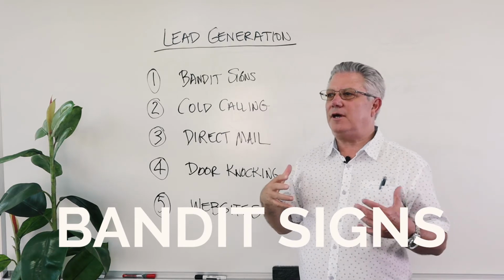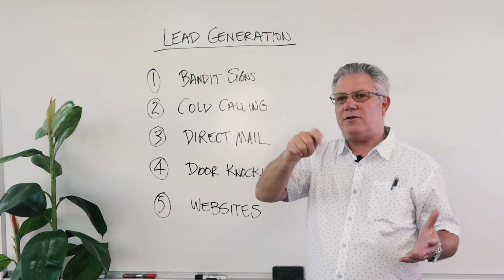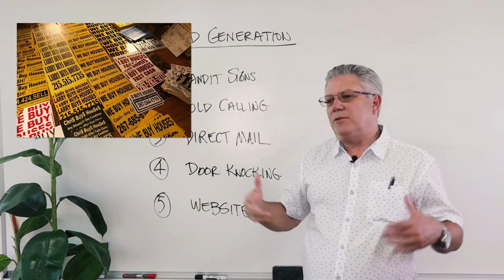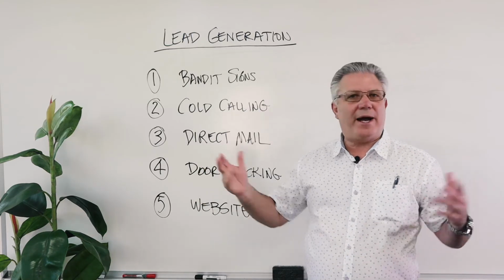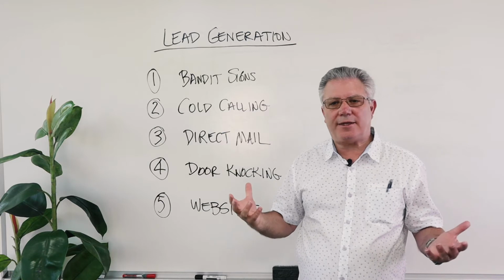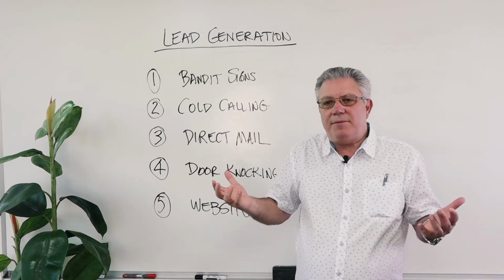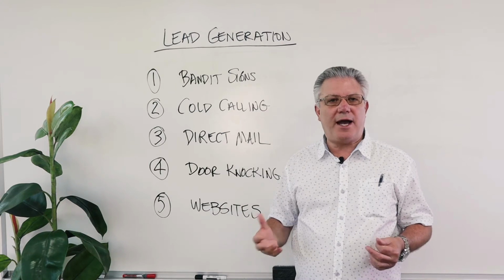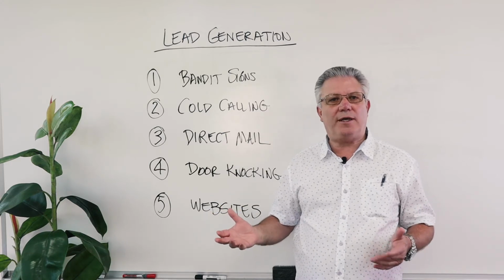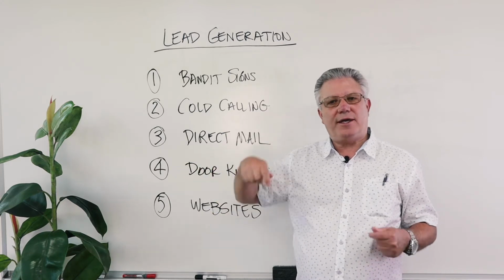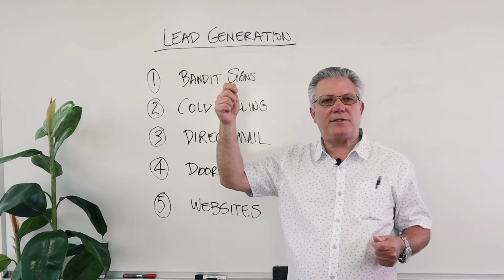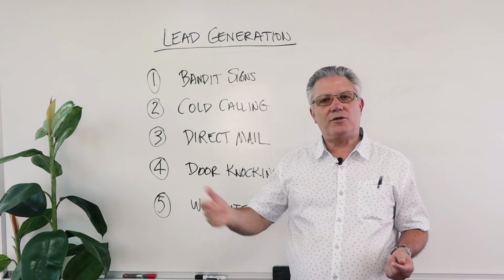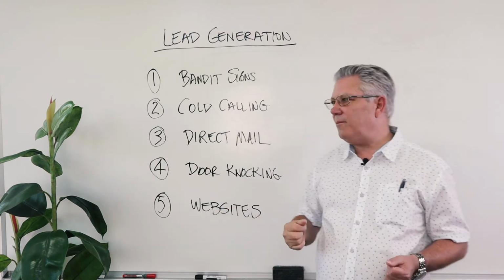Bandit signs are just that, signs that you can either write on or professionally print out. We buy houses, we'll buy your house for cash, anything like this. Most of the time, at least the people that I employ, put them out in the middle of the night, 12 o'clock, 1 o'clock in the morning, less traffic. They try to get it as high as they can on that telephone pole so that it stays a little bit longer than normal, because code enforcement will come by and take them off.